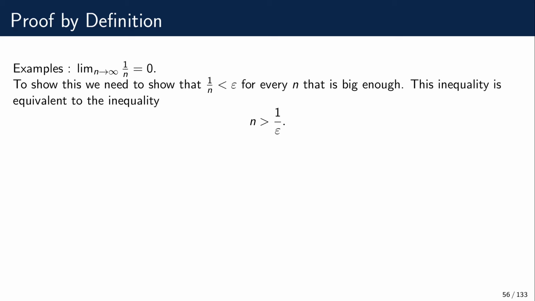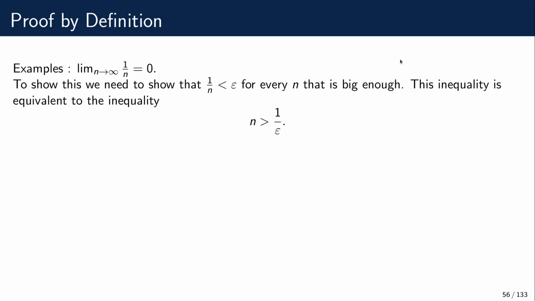So again, what I want to show is that the distance, the absolute value of 1 over n minus 0, so here we're talking about positive numbers, so this is in essence 1 over n minus 0 absolute value, is less than epsilon. What I want to show is that this inequality can be satisfied starting from some point, for every n that is big enough. Let us think of this as trying to solve this inequality and see that it is satisfiable for all natural numbers starting from some place.